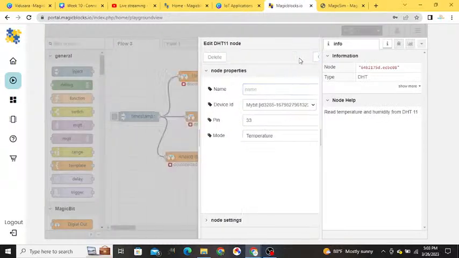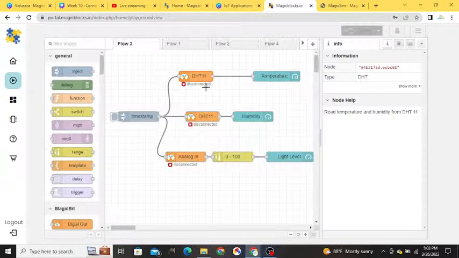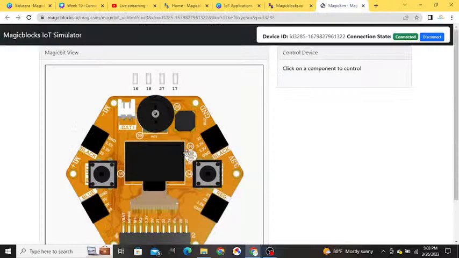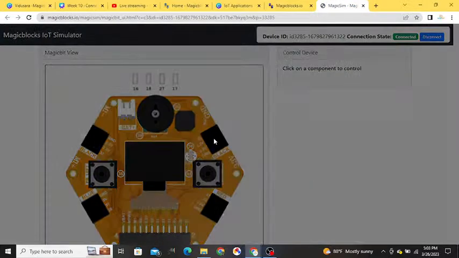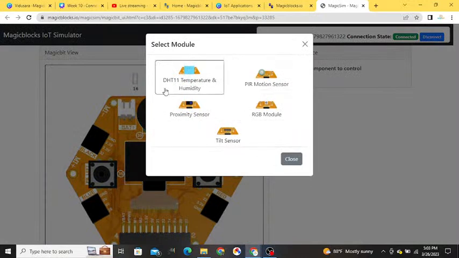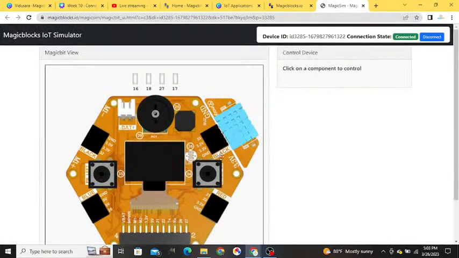That means we have to connect the DHT11 sensor to pin number 33. Here in the simulator, this is the place for pin number 33. When you click on this, it shows the pluggable sensor modules that you can connect to that place. When we select DHT11, it will automatically connect to that pin.